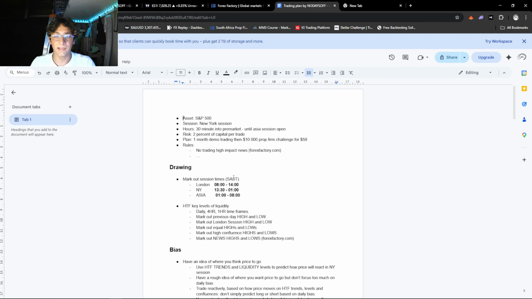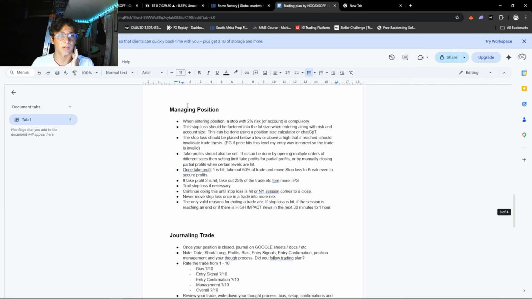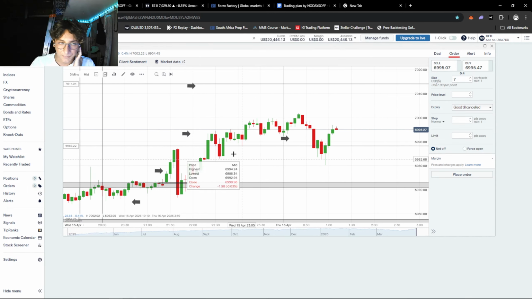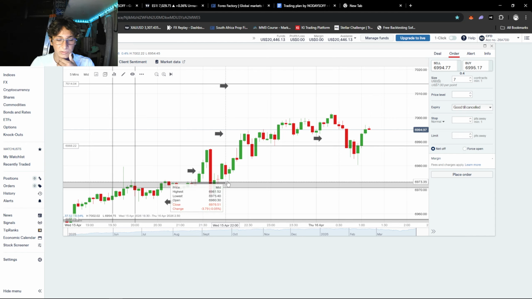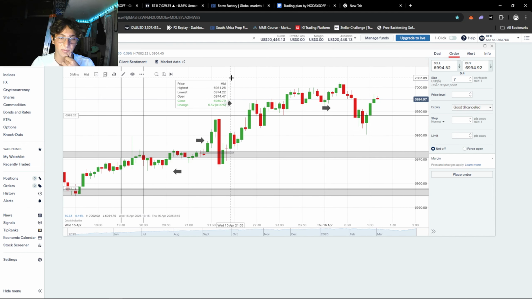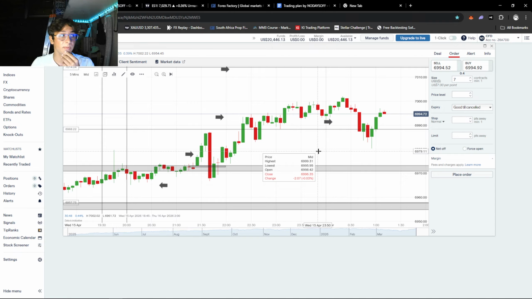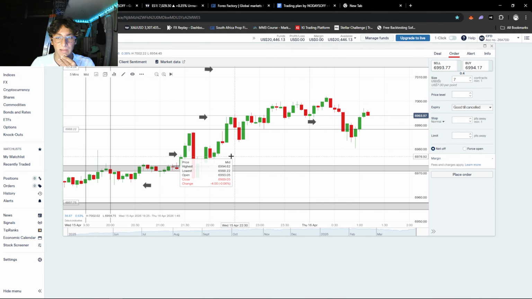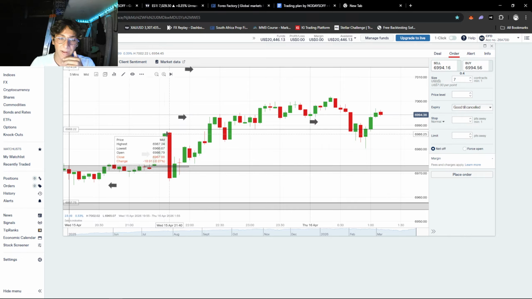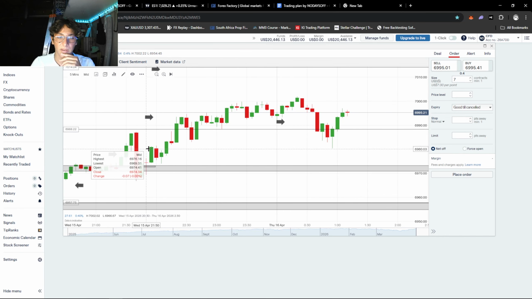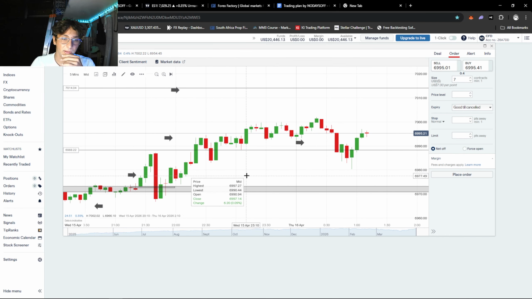So I think it's actually in my trading plan over here. No, it's not. But as you guys can see, this is the zone we want to enter off of a break and retest, and I entered just on the break, never on the retest. This would be a reason I've lost a lot of trades because of this, and it wasn't a very good setup. What would have been better is if I waited for this big bearish candle to retest these highs, these lower highs, and then a break of structure over here, inverse fair value gap, close above these highs, and we could have made a tighter stop loss or something.